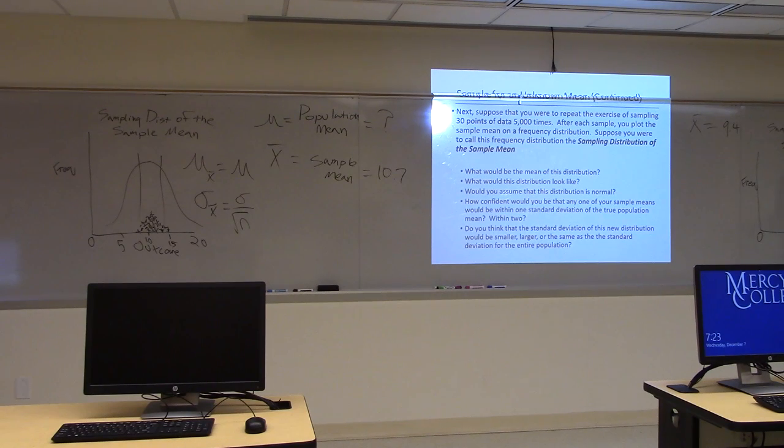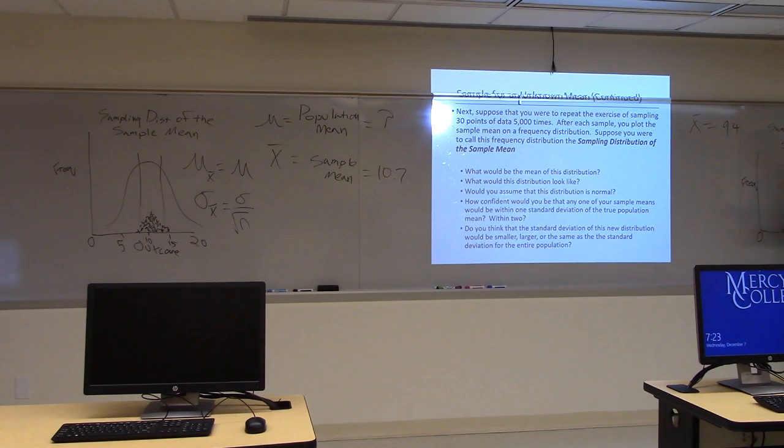I take a sample of size 30, right? And then what do? Get the next. I calculate the sample mean, and it comes out to, say, 10.1, right? And then I write a little check mark by 10.1. Alright, I'm sorry, it was one of those simple questions that was confusing, because you were lost in my thought process. Now what do? I do it again. Yeah. I get a sample mean, I put a little x, I do this 5,000 times. Okay? I put a little x every time.